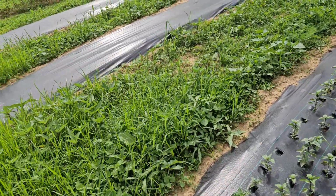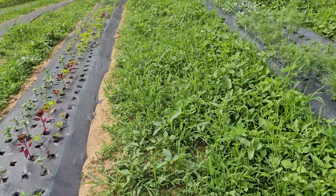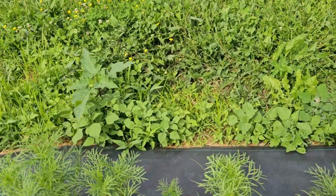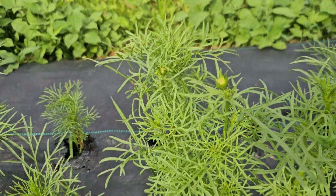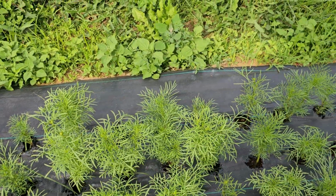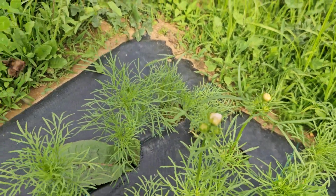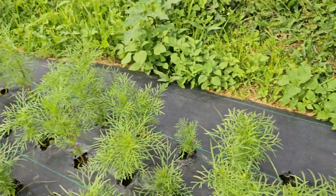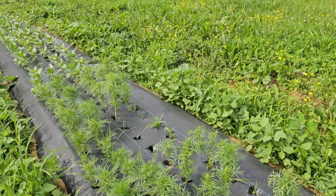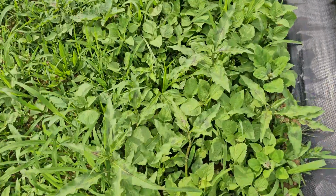These plants are still coming along really slow. I just got them in the field too early. Lesson learned. Lesson learned. See, look at this. These guys are already blooming, and they're not nearly tall enough. These are Cosmos. They're not nearly tall enough to use as a cut, but maybe as time moves forward, they will get taller and taller, I hope. You can see how deep this is as I'm walking in it.